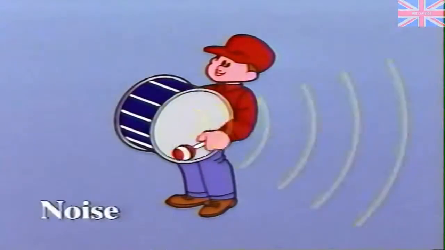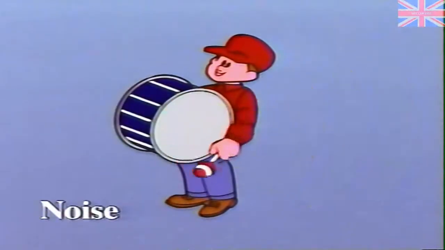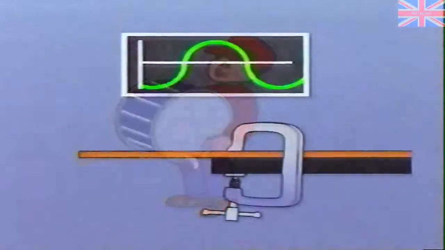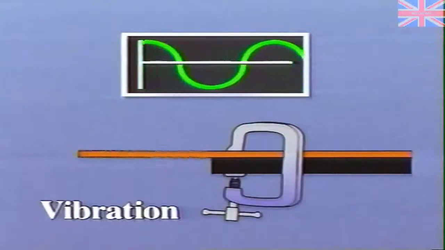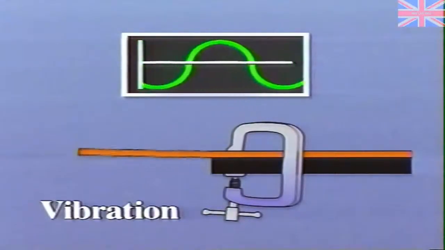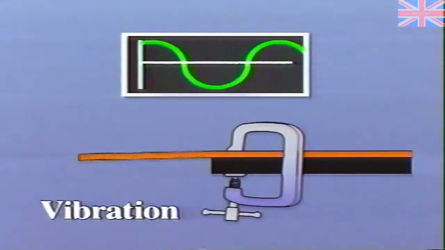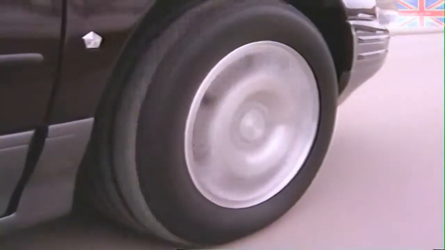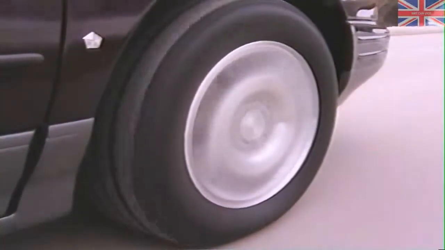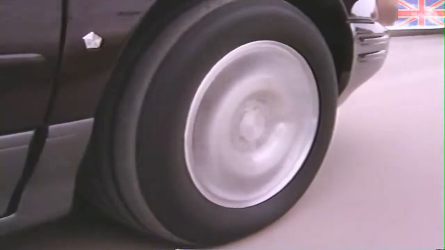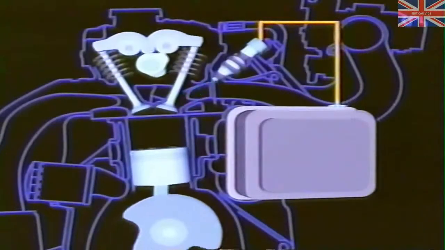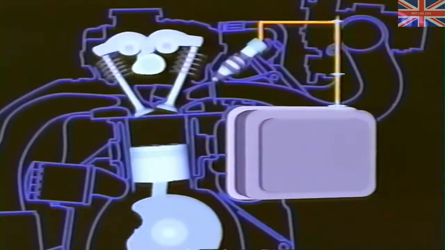When sound or noise is heard, there is always an object that is vibrating, and in turn, air that is being made to vibrate. Vibration is the repetitive motion of an object, either back and forth, up and down, or side to side. In cars and trucks, vibrations are caused by rotating components, such as wheels and tires or cylinder firing impulses created by the combustion process in the engine.